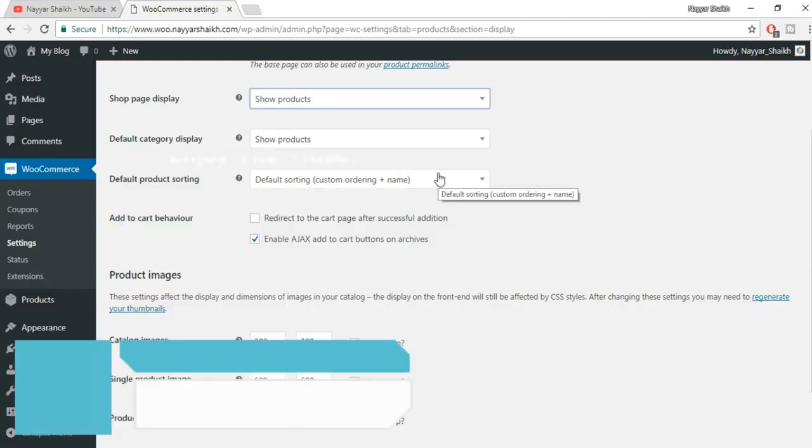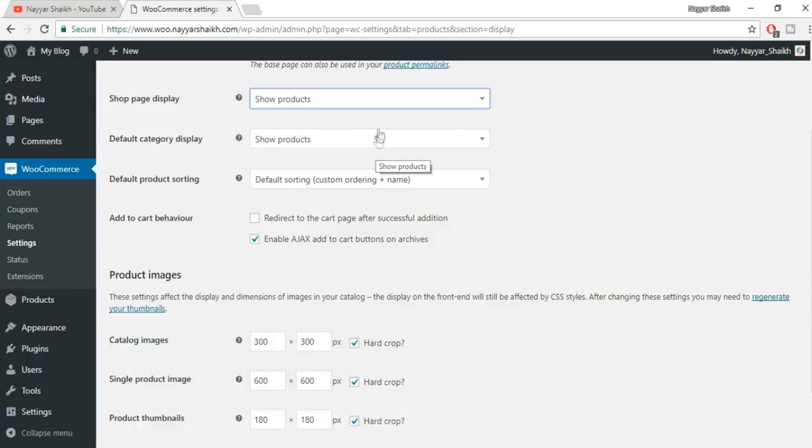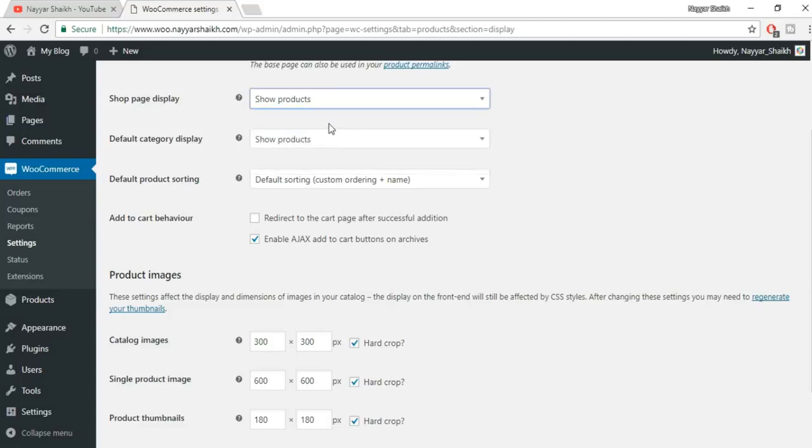Okay, because if you have already watched my e-commerce videos, you probably know what this is. But if you haven't, if you're here for the first time, if you're seeing WooCommerce for the first time, don't worry. When we start creating products, you'll know what the shop page is, how to show different products on the shop page and so on. So just don't worry, relax and watch the complete tutorial. You'll be all right. Okay.